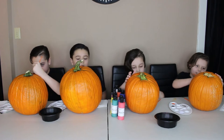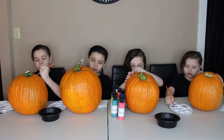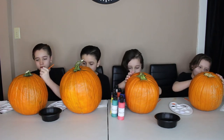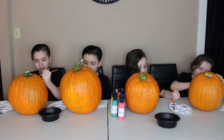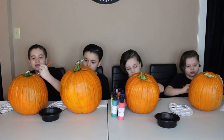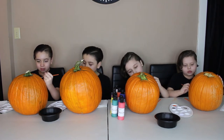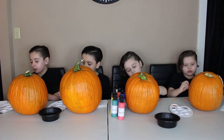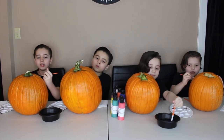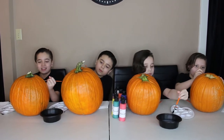I'm kind of making what Gabriel's doing, a skeleton, but cartoony. I'm doing a skull. You're doing the whole skeleton. No, I'm just doing his head. The head of Jack Skellington. The skull. Okay, I got a pretty nice shape. It's going to turn out very good. It's going to be amazing. I'll show you guys at the end of the video. Yes, it's my favorite horror movie. This is going to be so good, hopefully.